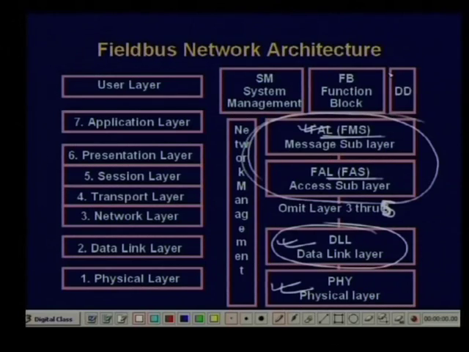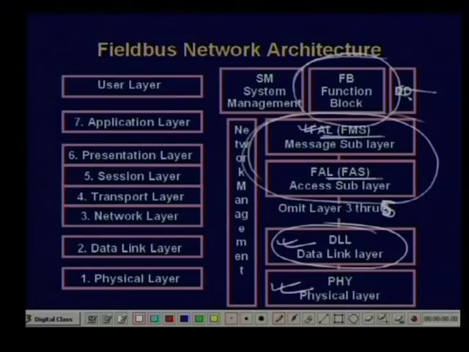So, in contrast, the Fieldbus network proposes a major user layer, because here the computations are not of that much variety. Number one, they are largely uniform, they are all for process automation tasks, and secondly, because easy configurability is necessary, enormous flexibility is actually not needed.